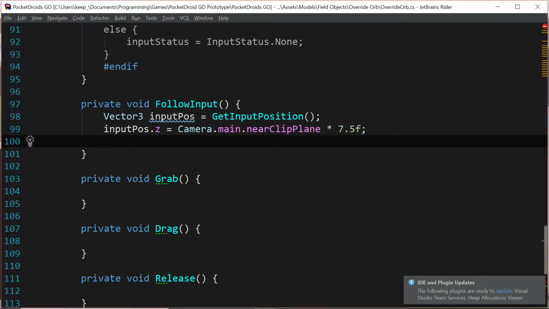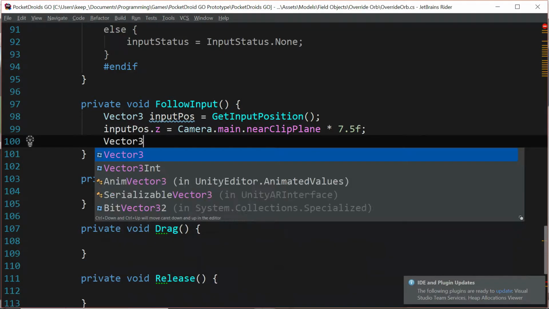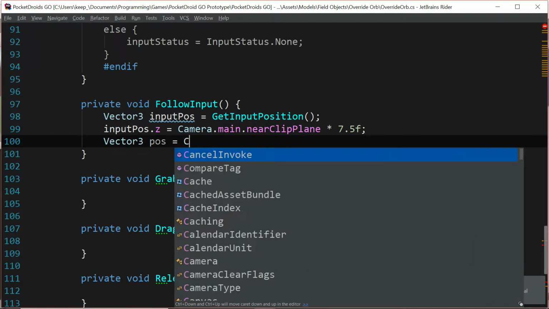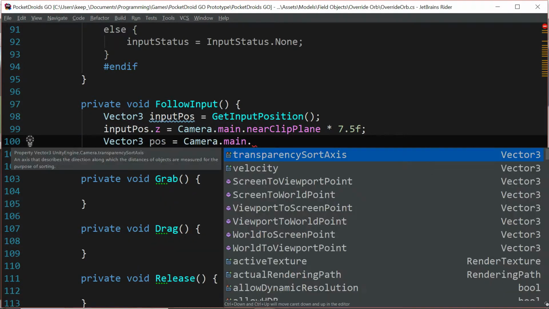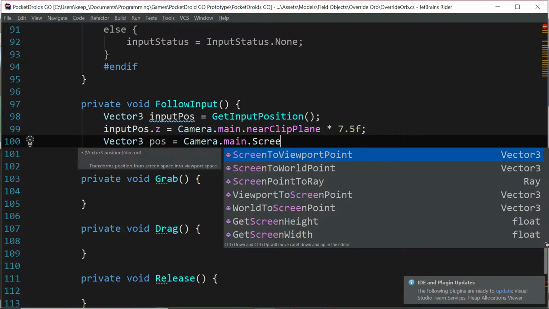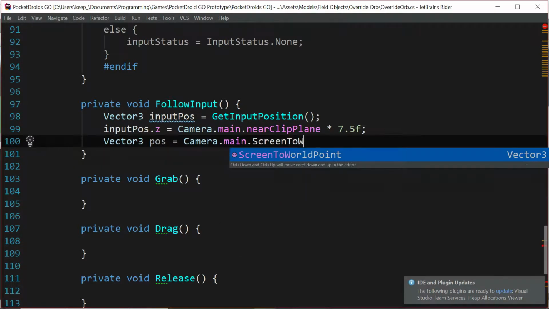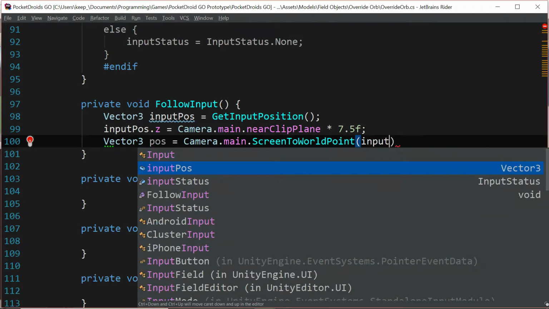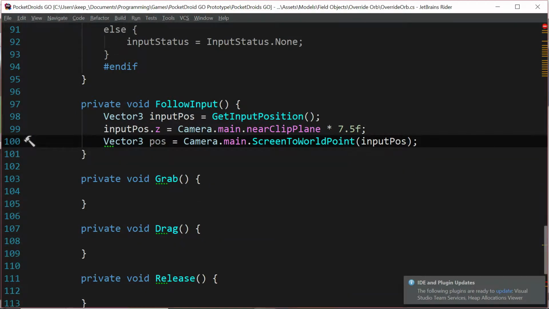Because really, as the player's dragging their finger along, they're pretty much just interacting with a Vector2 rather than a Vector3. But in this case, the z is important, so we need to figure out about what the z is. And then we're going to say Vector3 pos equals Camera.main.ScreenToWorldPoint based on the input position.